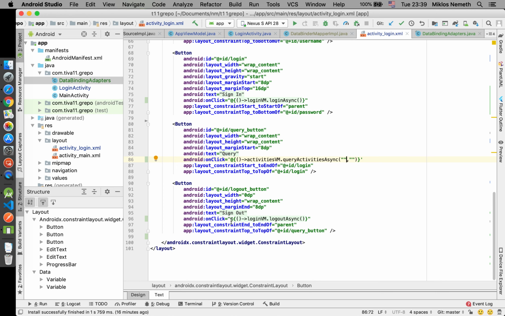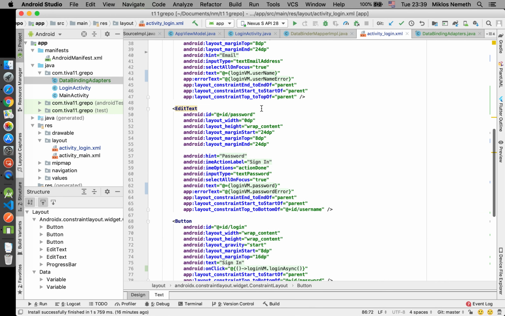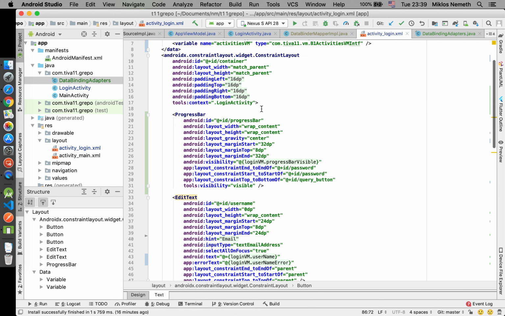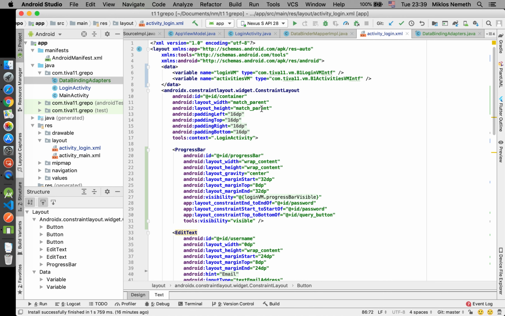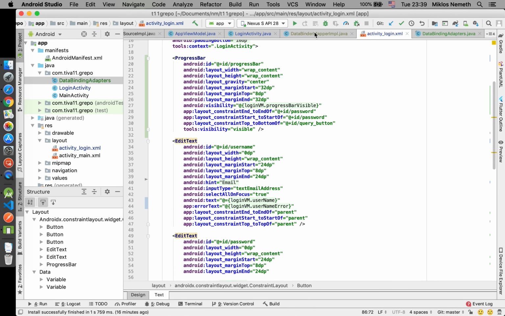And similar for the logout. So these are actually the three or four types of data binding you can handle.